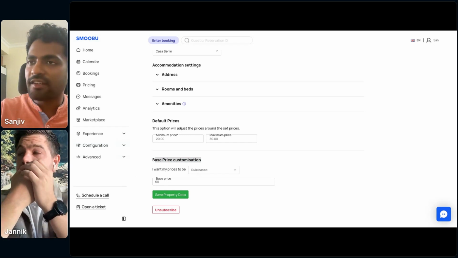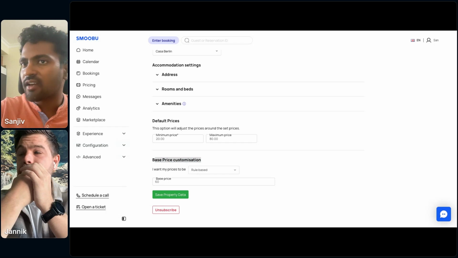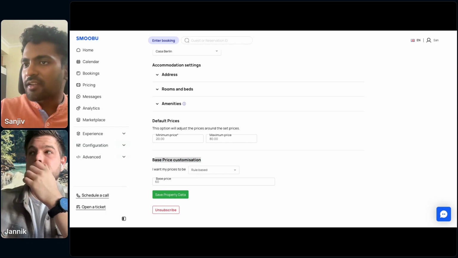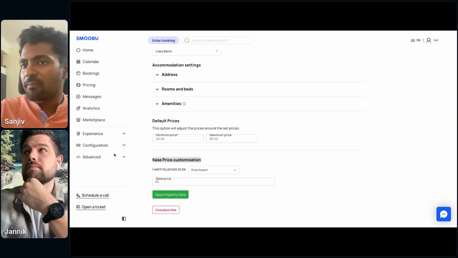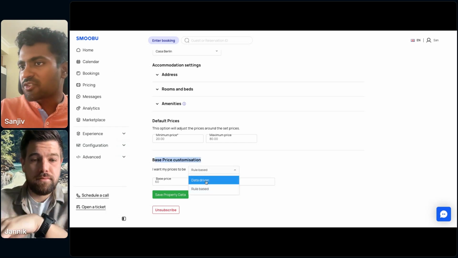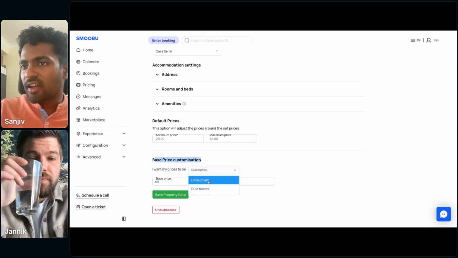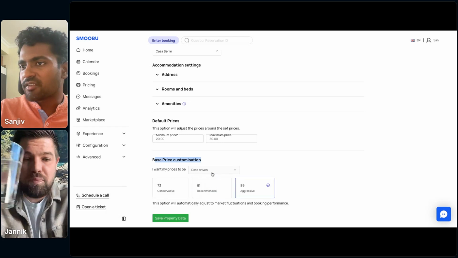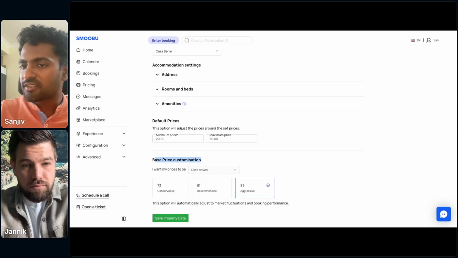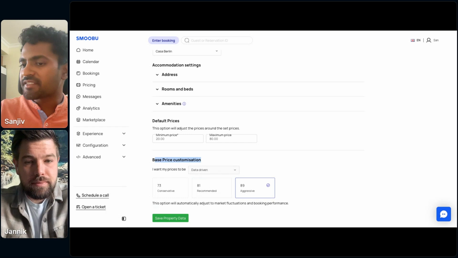It need not be completely based on data. It could also be a gut feeling. But in order to help you and make life easier for you, we also have two options here. The first option is data driven, and as you can see here, data driven gives you three options. Data driven basically leverages real-time market data to optimize your pricing.